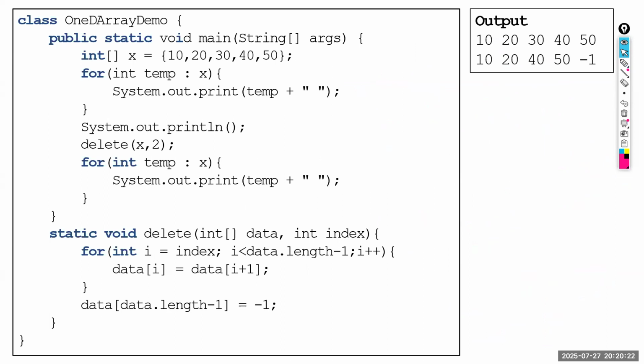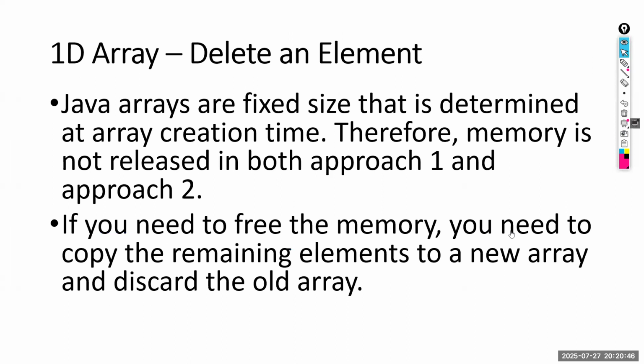So these are some possible options, but every possibility has some pros and cons. Especially in Java, deletion doesn't release your memory, unless you copy it to a new array. But copying to a new array means more processing. So therefore, mostly when you want to delete something, we just mark it for deletion with a special number or something, saying that this value is garbage. Because we can't release that memory to the main heap.